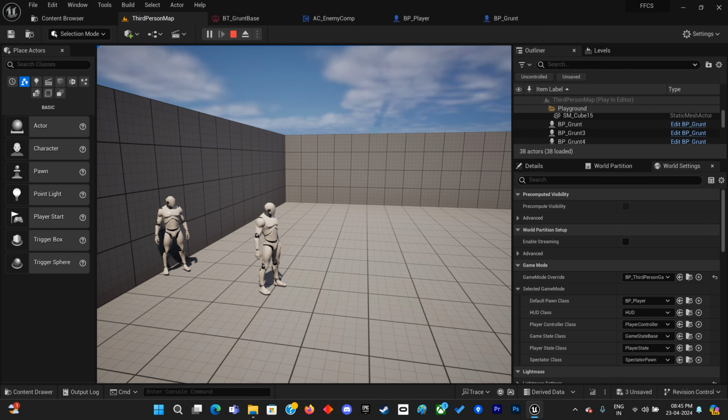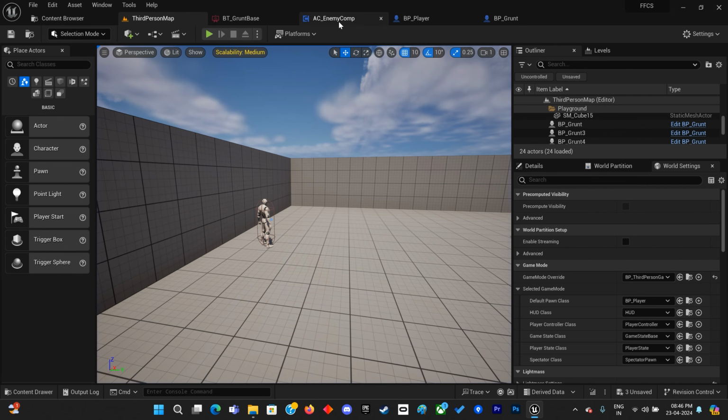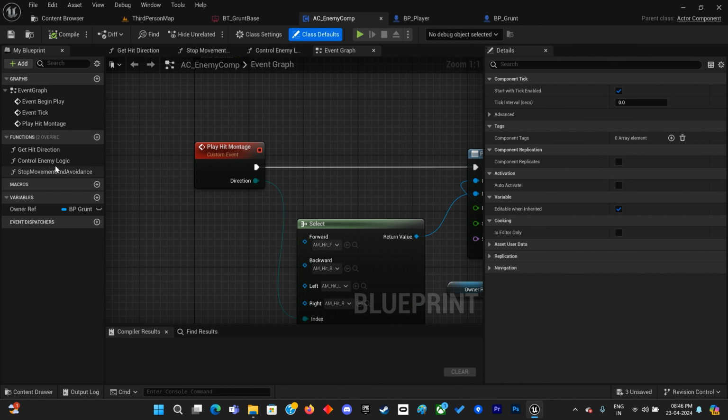So if he attacks the enemy, the hit montage is playing. By the time the hit montage finishes, he can attack again. He tries to attack again, but before he lands the punch, or just after, let's say 0.2 seconds after he lands the punch, the AI calls in the stop enemy control. In the enemy component, it calls the control enemy logic.